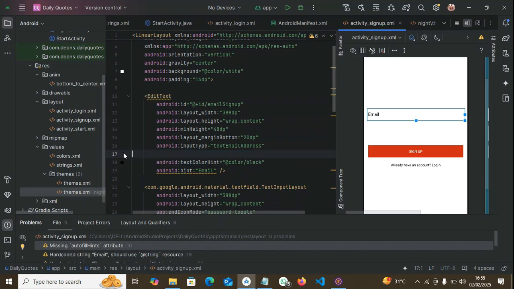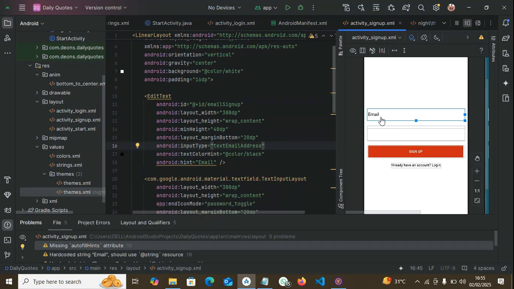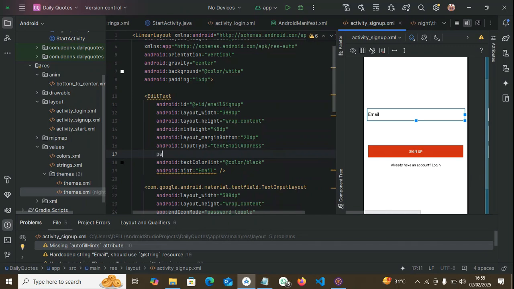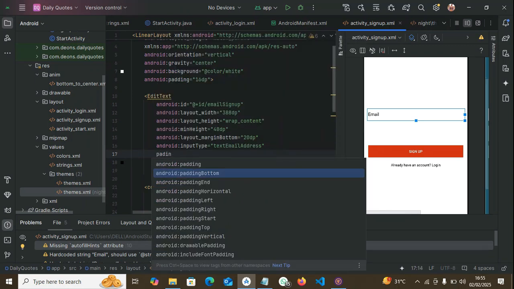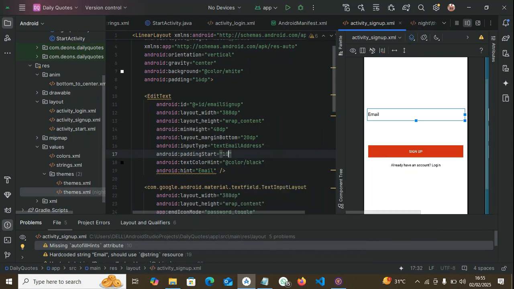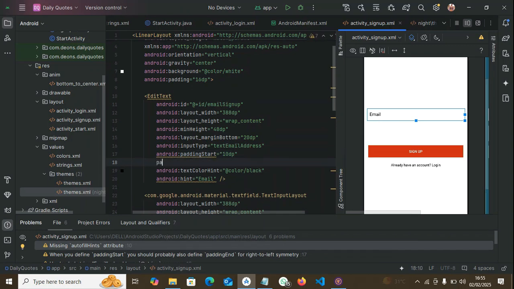Then one thing I realized here is that this email is too close to the start of this container. So I have to add padding. I'll add padding start or padding left, whichever one. Padding start, I'm going to add 10 dimension pixels. So this shifts 10 dimension pixels inward. Then I'm going to have padding end also 10 dimension pixels.